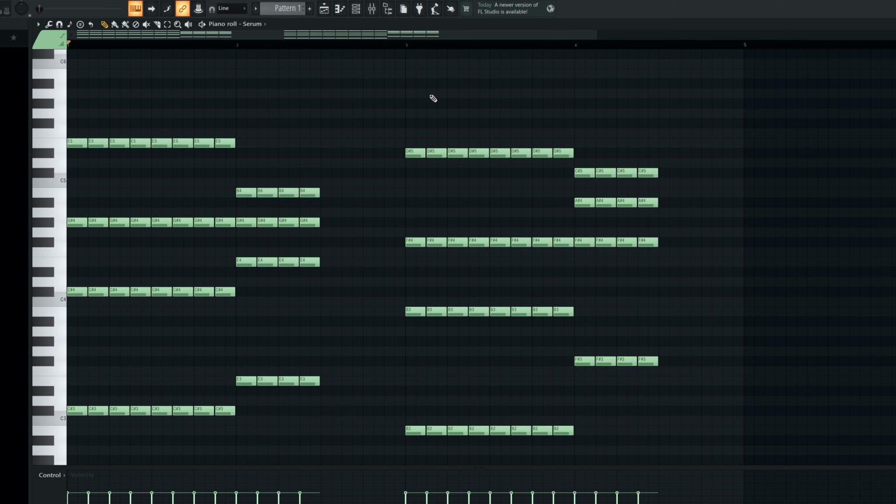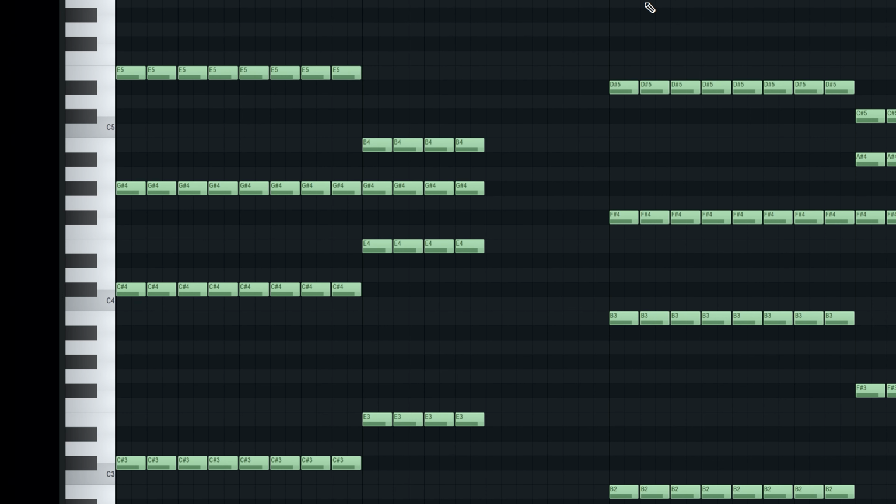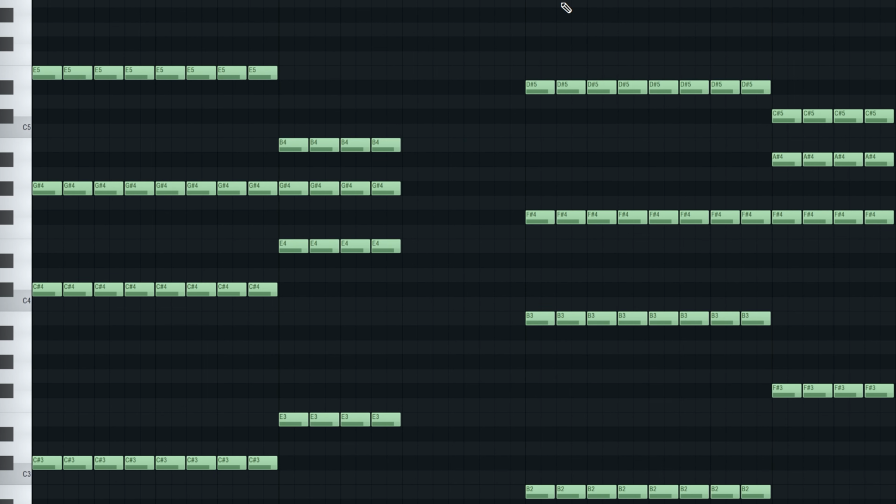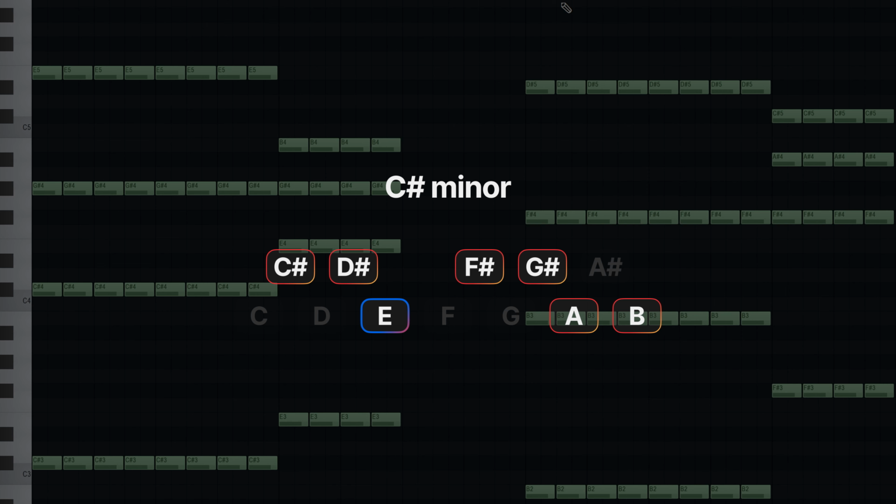Again, ILLENIUM's chords are quite simple, so he's very picky when adding more notes to them. So let's leave the first chord as is and try adding the 7 or 9 to the second chord. A quick tip here, the 7 is always the first note underneath your chord's root note, and the 9 is the first note above. Our second chord's root note is E, so in C sharp minor, our first note underneath is D sharp. That's our 7, and the first note above is F sharp. That's our 9. Let's try both.